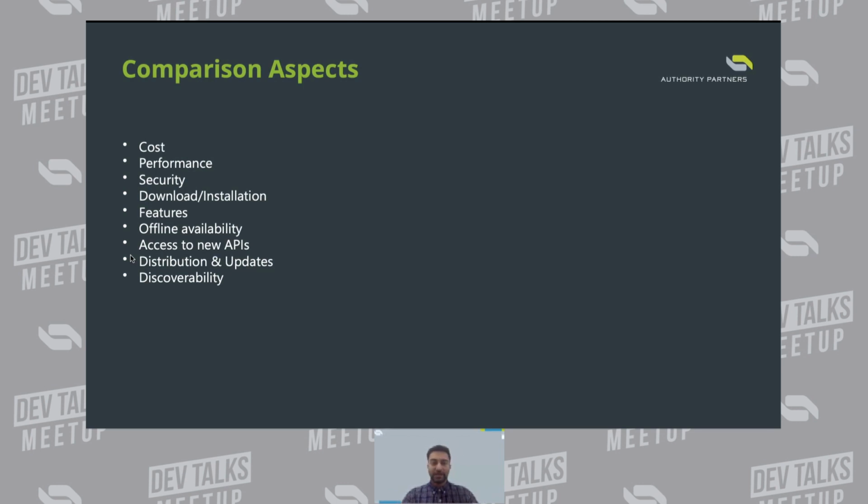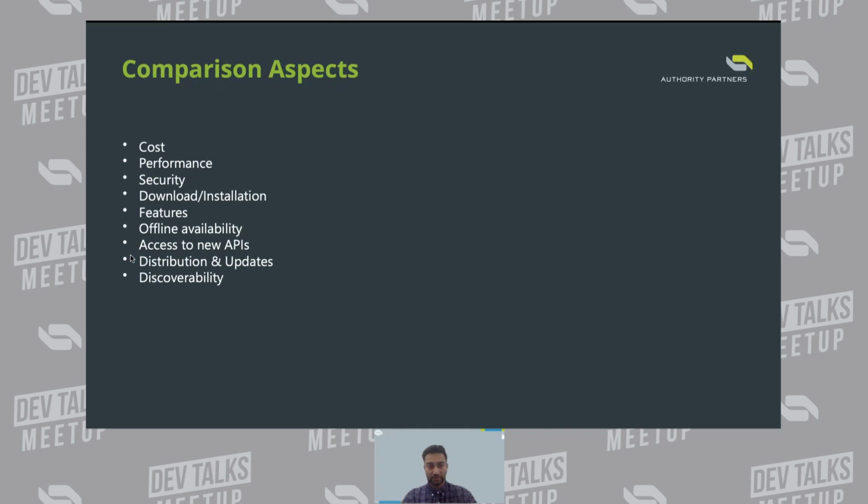There are different comparison aspects that we should consider. We can also call them business needs. Different projects or different clients might have different preferences and different needs for their products. First of all, cost. For some projects, it's important to deliver something at less cost and in less time, and they probably won't care about other things like performance and new features.